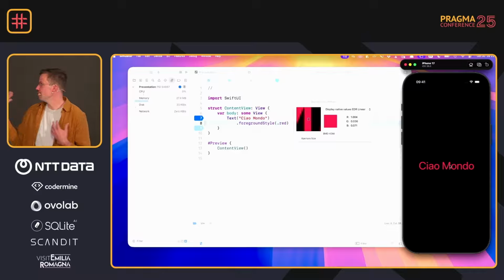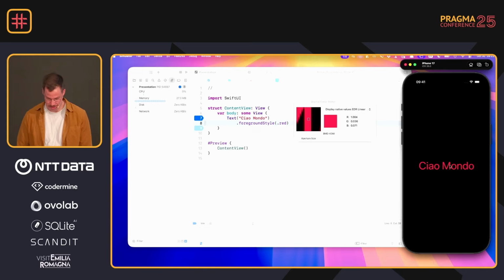So the numbers don't matter, right? But the fact is that as we change the color scheme, SwiftUI will resolve this red to a different RGB value depending on color scheme, on the user settings, like the contrast stuff and all of that. So all of that happens automatically under the hood without us thinking about it. And the attribute graph is what powers this.